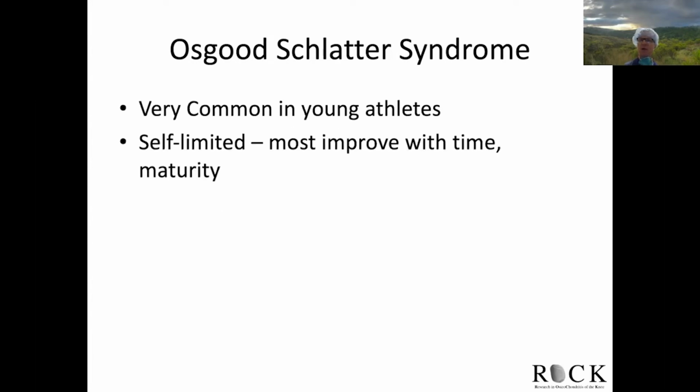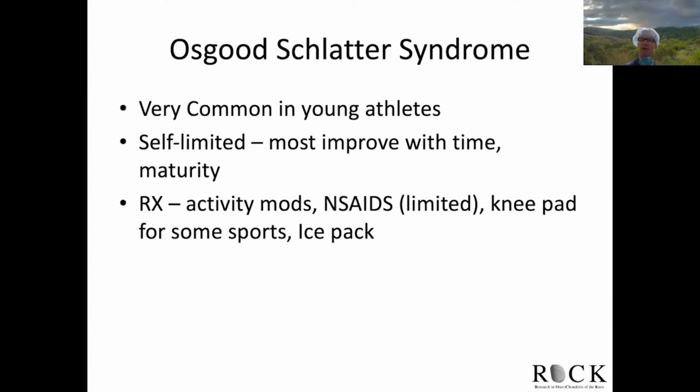So Osgood-Schlatter is one of the more common causes of anterior knee pain, typically in 11 to 13-year-old females, maybe 12 to 14 or 15-year-old males. It's quite common in kids who are involved in running sports. The good news is it's self-limited. Most are going to improve with time and further skeletal maturity. The symptoms tend to go away when the growth plates approach closure or completely close.